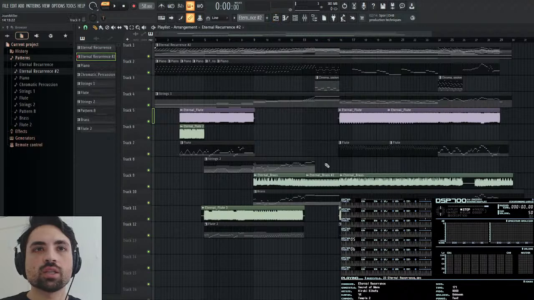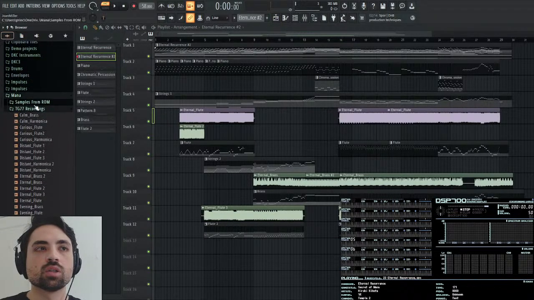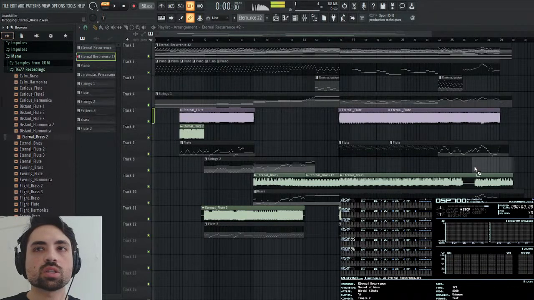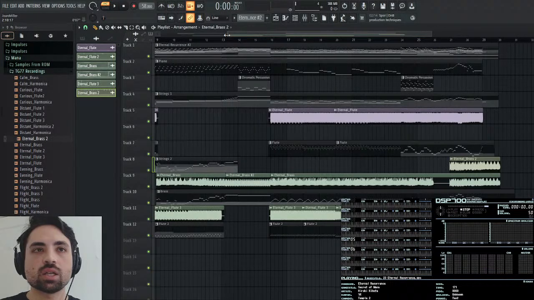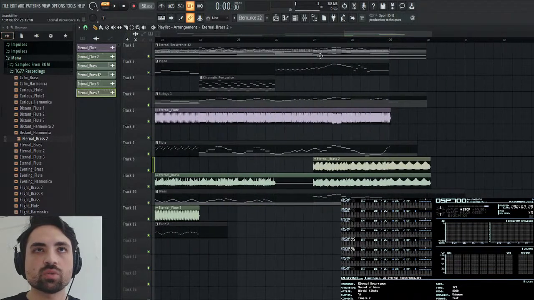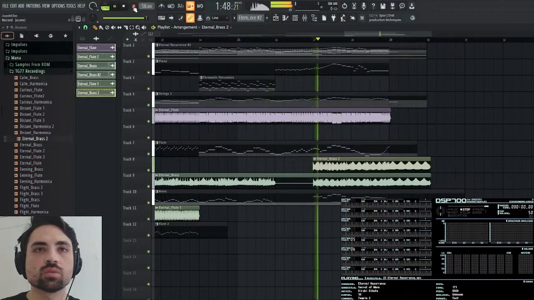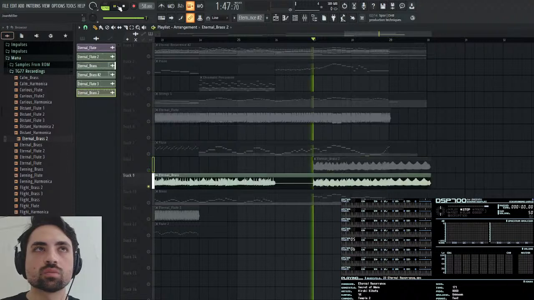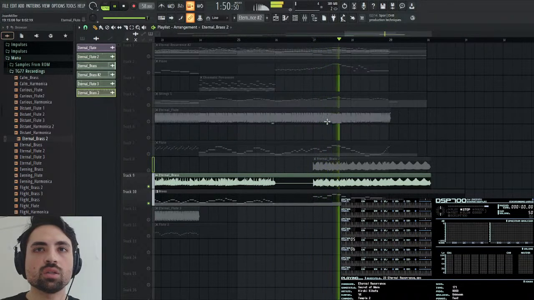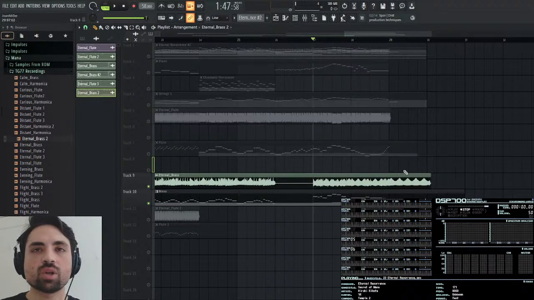Now I just want to drag this second brass recording into, so let's see, to the ending. So this is going to be about right here. But remember, it's another layer of brass. So let me see. Wait a minute. This is just the same line again. Did I get this one already? I think I just put it in the other recording. Oh, I think I'd probably just recorded that again. Wow.